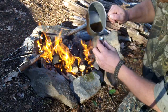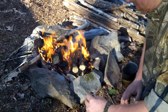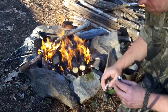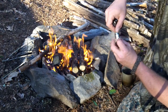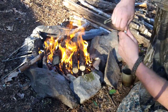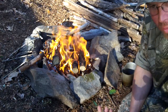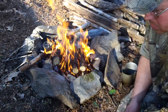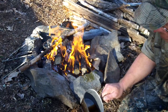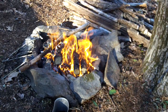Here goes my sassafras decoction. I don't care if it's a little bit chunky. Perfect. Now I got something to kind of halfway keep the bugs off me. When I applied it earlier, the bugs that touched me didn't want to sit on me as long — they certainly didn't want to sit on me long enough to bite. So as far as I'm concerned, that's a total success. Sassafras bug juice. We'll see you all in the next one.